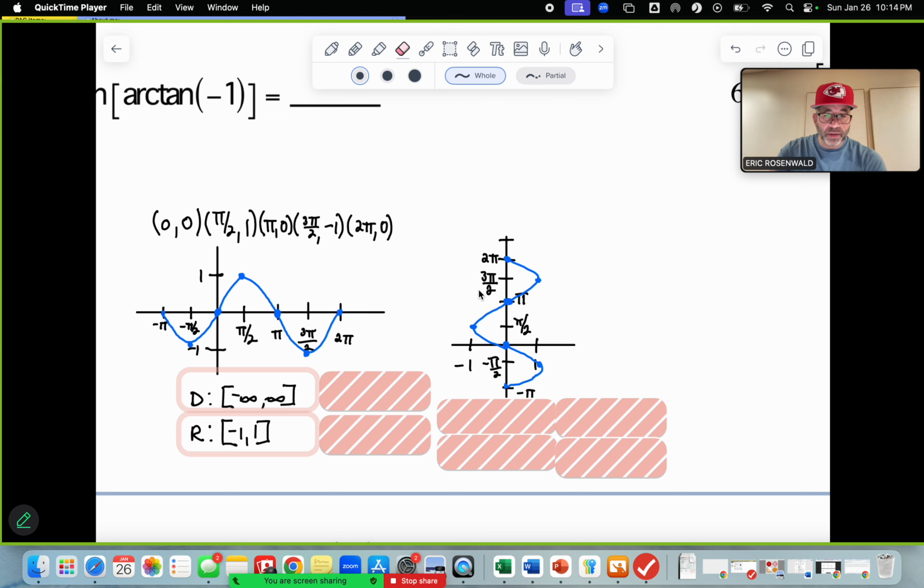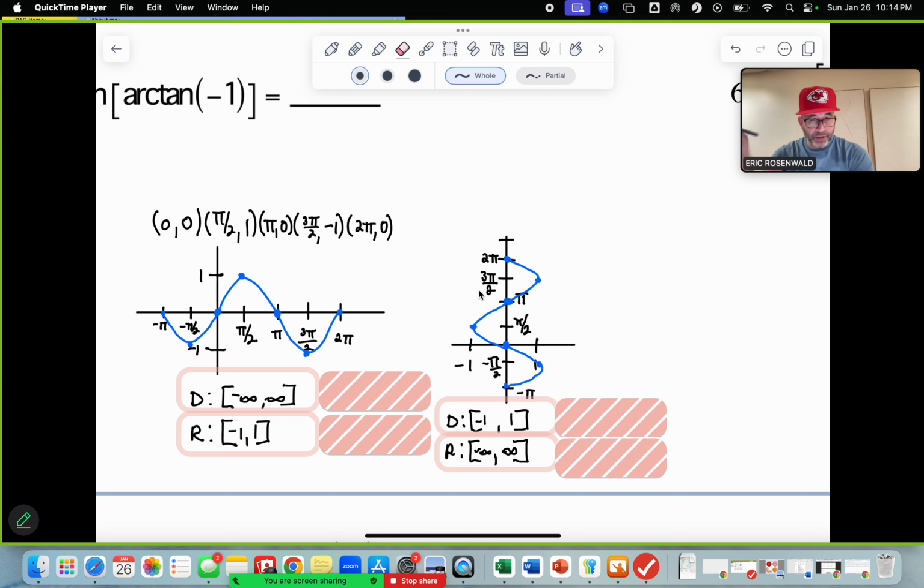And so when we looked at the domain and range of the original function, it was negative infinity to positive infinity, and the range was positive 1 and negative 1. And when we switch these, this is what happens: my domain and range switch places, right? Well, I can't work with this because what ends up happening is I can't find a value. I have the same values over and over and over.